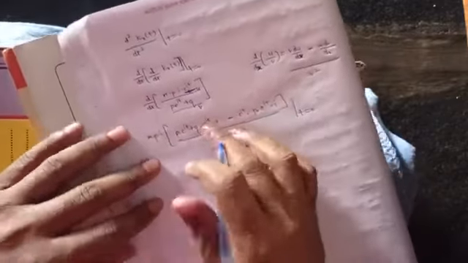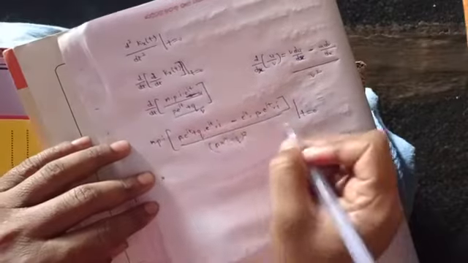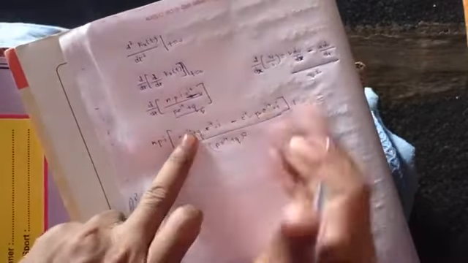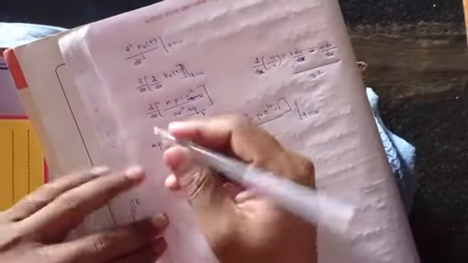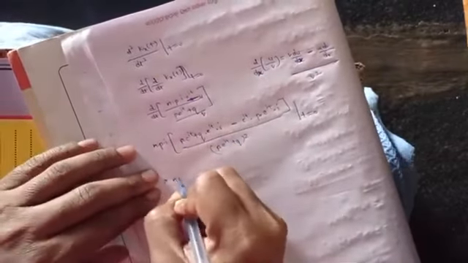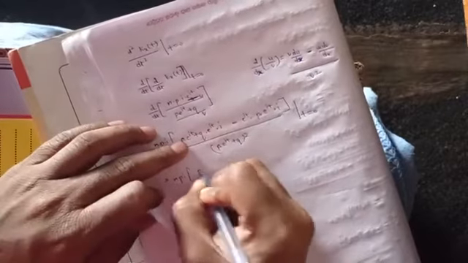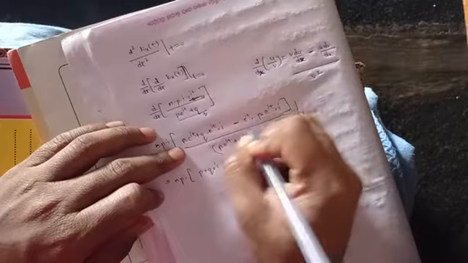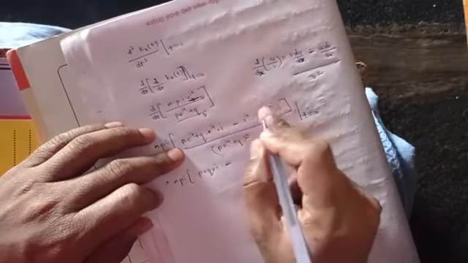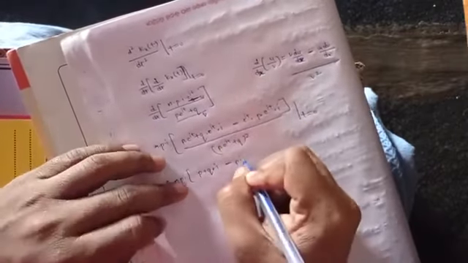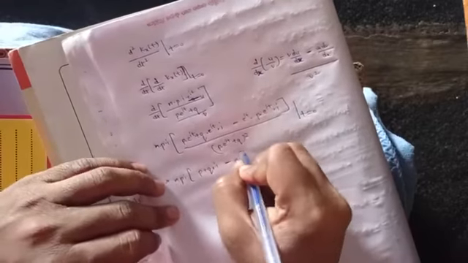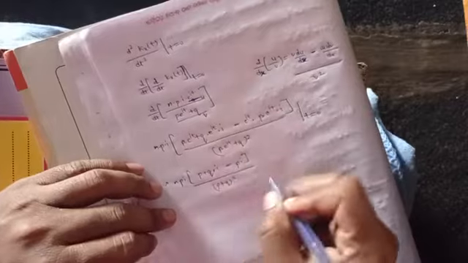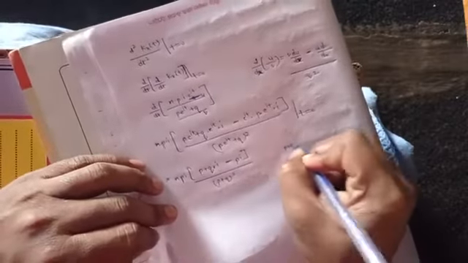So now substitute t equal to 0 in the equation. So what will happen? This term will be equal to 1, this term will be equal to 1, this term will be equal to 1, this term will be equal to 1, and here this term will be equal to 1. So I will directly write it: n into p into i, p plus q into i minus this term, which will be pi, by p plus q whole square. I have already told you that p plus q is equal to 1, right?